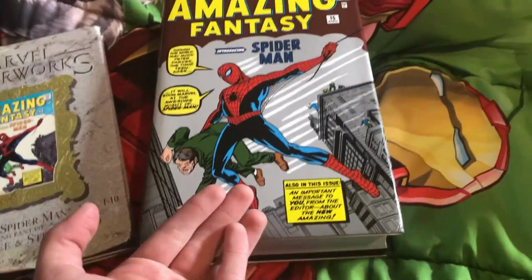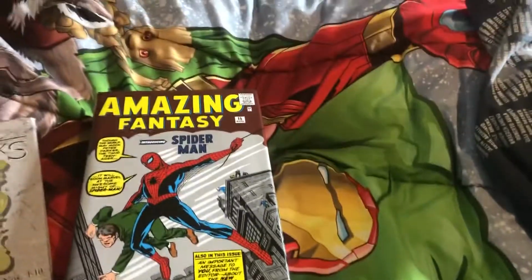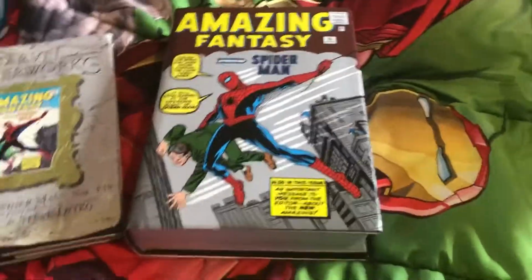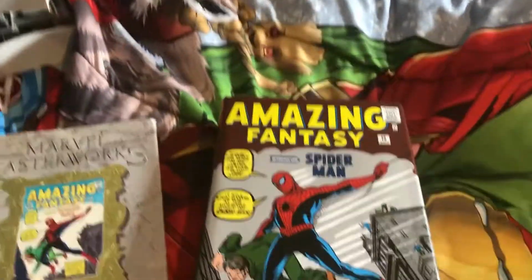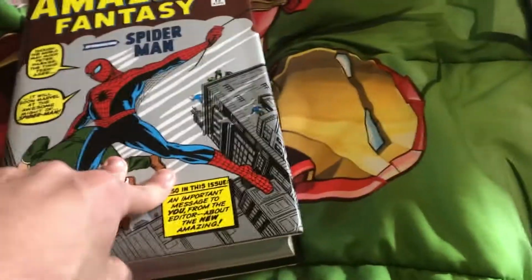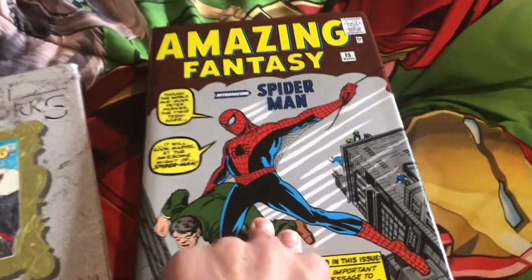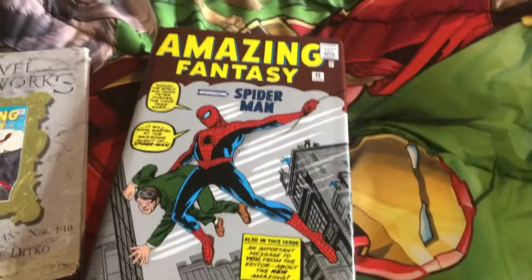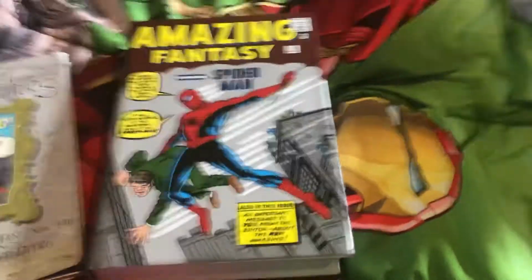But come on, this is better. I showed you the back. You're getting all of that plus little newspaper letter writings that fans wrote to Marvel Comics demanding more Spider-Man comics and little pieces of artwork for unused portions of Amazing Fantasy. This is a lot better, in my opinion. Now, it's all up to you, but if I were to rank, this gets about a 5, and this gets a 10. For story, artwork, and everything.